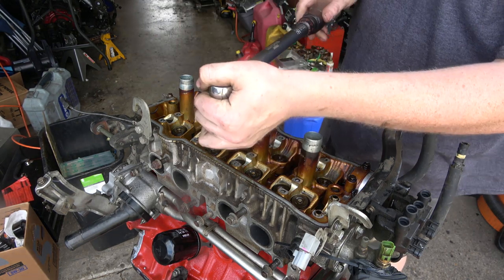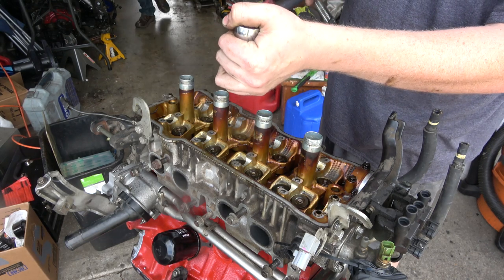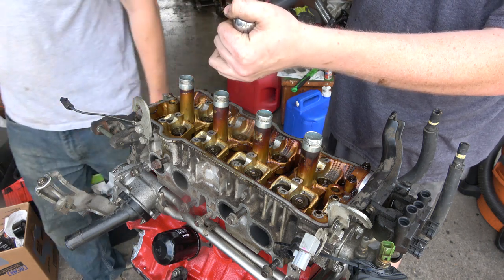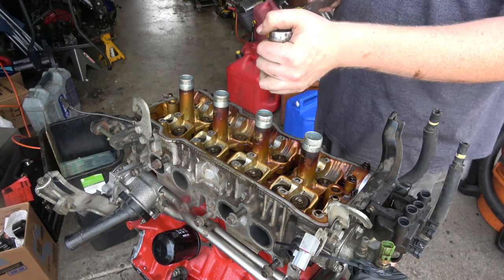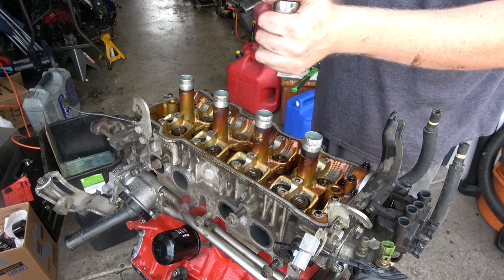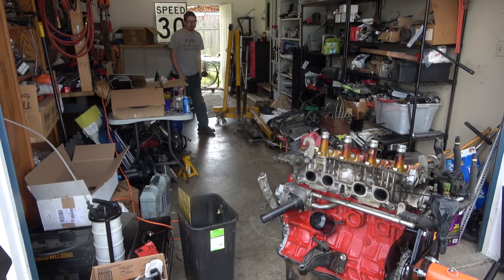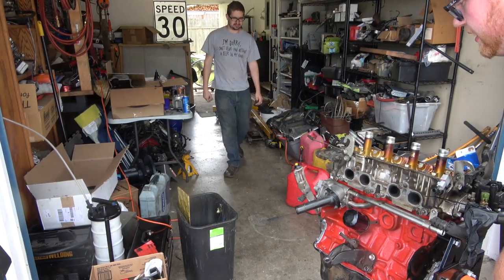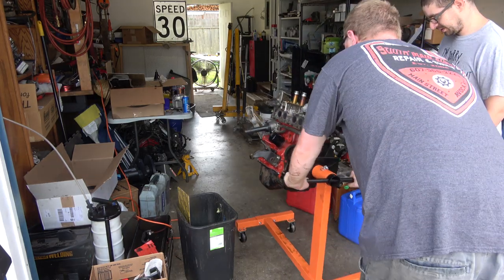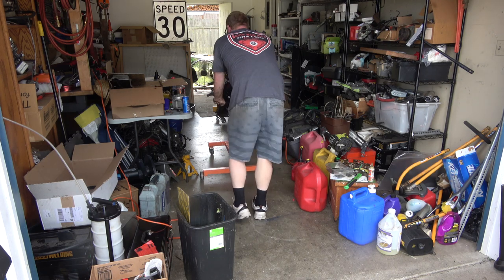36 foot-pounds, tubes, and we're just gonna find our little sequence here. Did you find the sequence? It doesn't have one. What about the other one that I sent you? That one does not include the head. It doesn't include the head? No, it's just blower lock. Well, can you look up some kind of sequence? And I'm like, I don't want to bring it in the garage. And he's like, you should. Did you get that? I don't wanna, Jerry. If we get this torque, we get the thing that's fine.